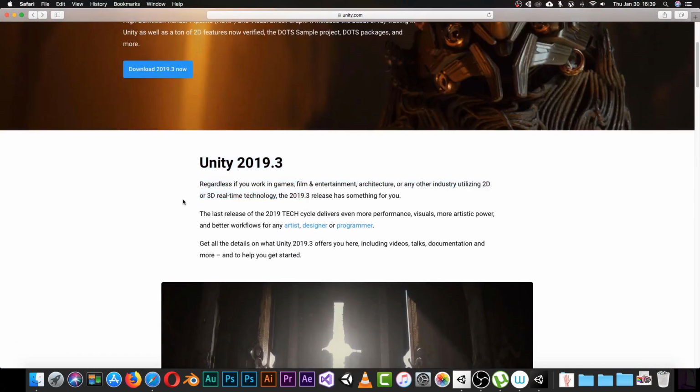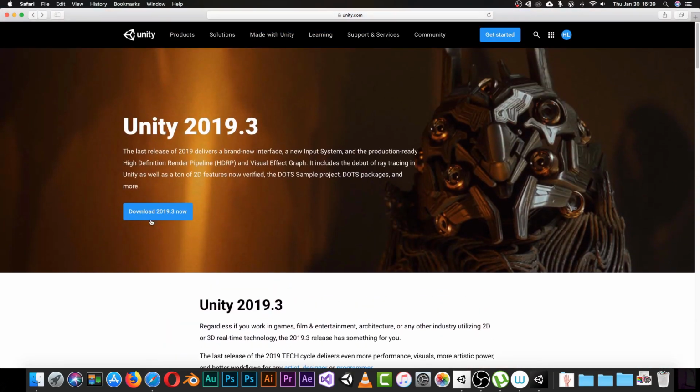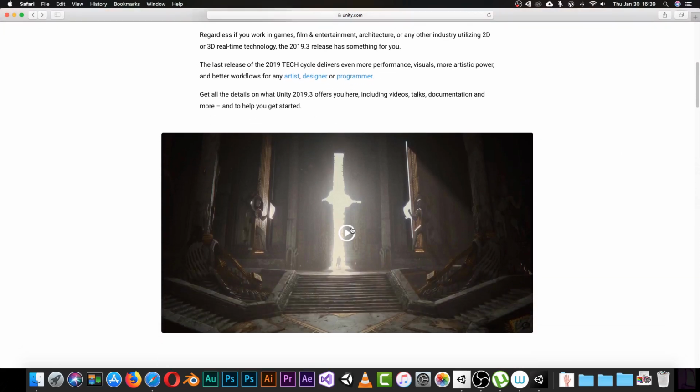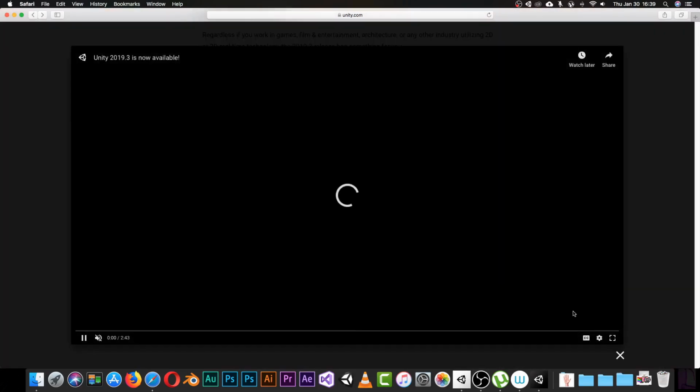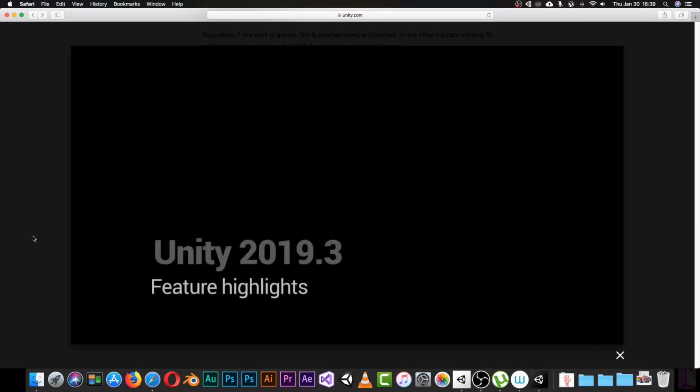As you can see, this is the latest release, and it includes a lot of amazing stuff. One of them is, of course, this included the HDRP, the high definition render pipeline, which is named today, I think, the universal render pipeline. And there is a dot sample project included in it, and there is some new visual effects graph, and a lot of amazing stuff. And there is also a video published by Unity. As you can see here, I will show you something cool here in this video. Let's just pump up the quality a little bit.